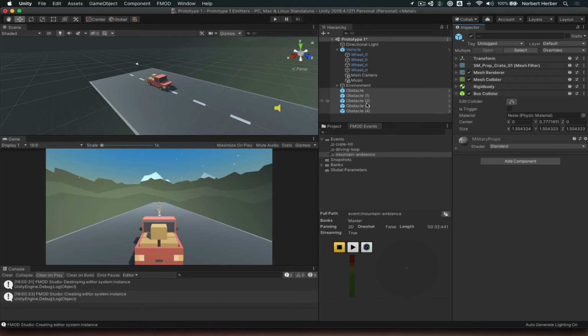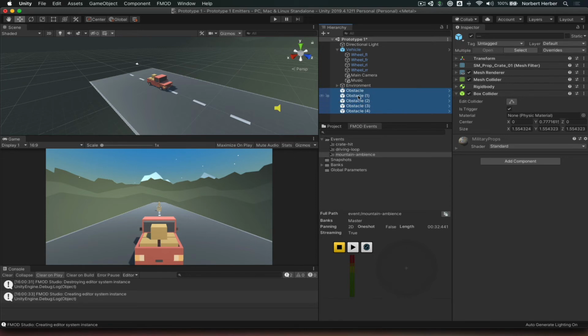By doing that, with all of these selected, the box collider should be applied to all of these crates. We also want to toggle on Is Trigger, so that is now true, which means that these box colliders will be registered as a trigger in our game world. And if we go through and look at those individually, we can see, yeah, that holds true. So that's exactly what we wanted, which is great.